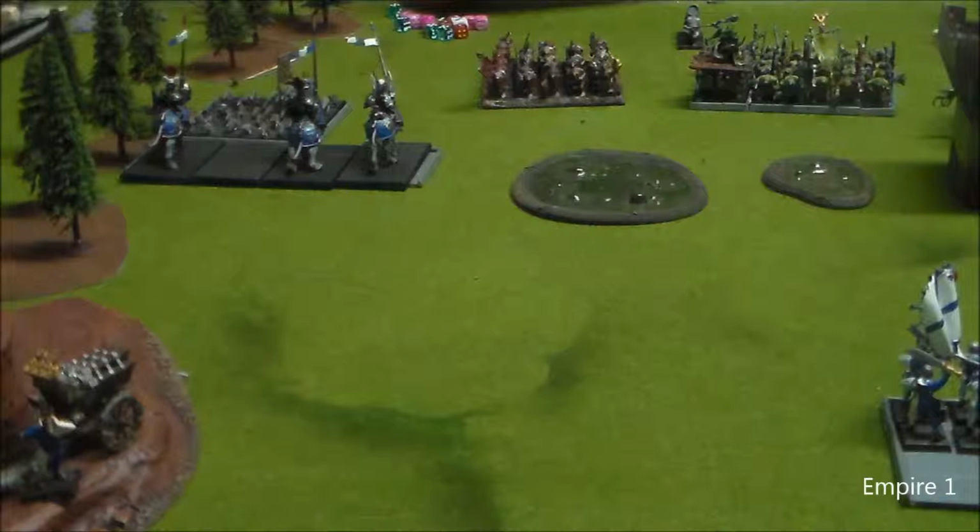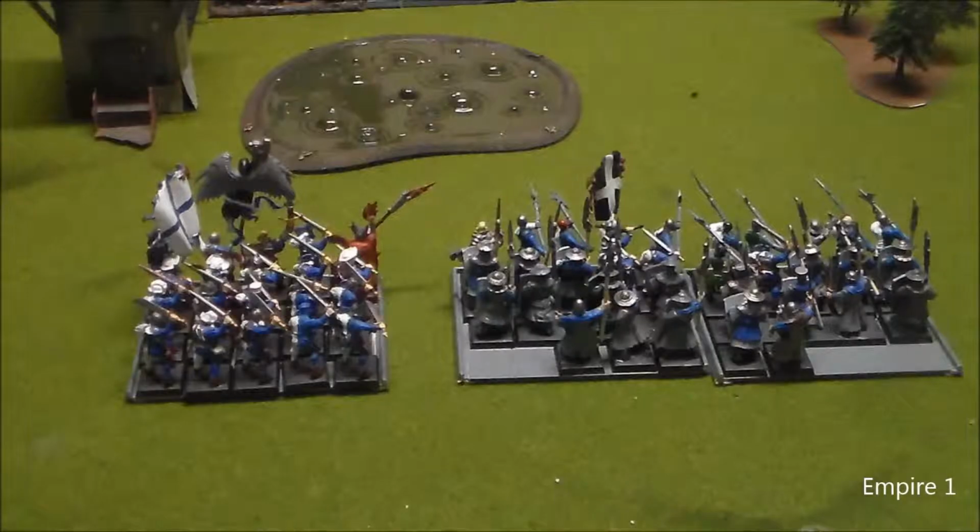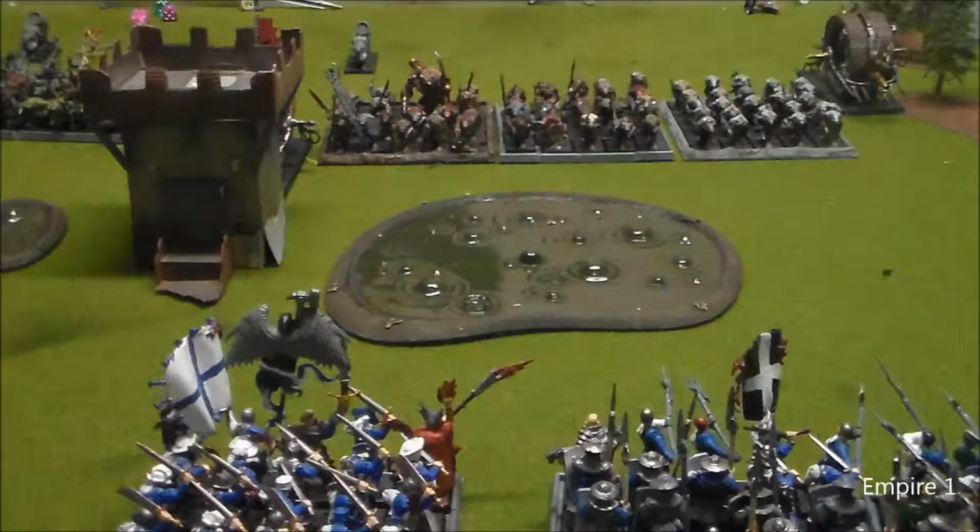So I countercharge with my demigryphs right into his unit of giant rats, hoping I can take care of them pretty quick. And my halberdier unit just reforms and moves up a bit, and the other one moves up with them so that I can hopefully support them now that they're greatly depleted. And that's just looking down the lines at them.